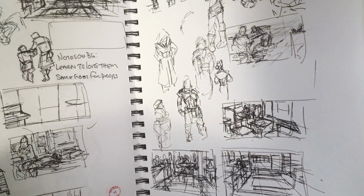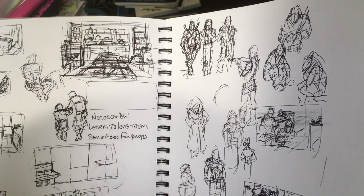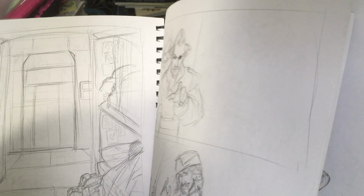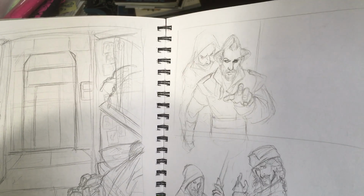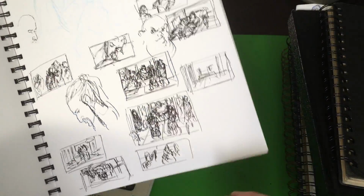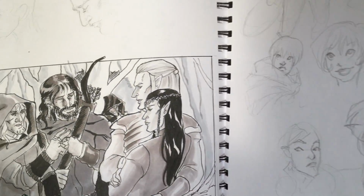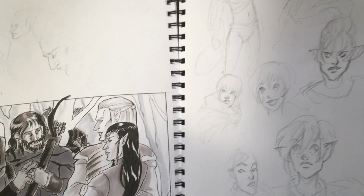Working on little thumbnails for stuff. It's so weird. I always have such a hard time when I'm trying to draw for myself and draw comics. And then when I'm drawing for other people, I can come up with any kind of composition. It's so weird. It's like this weird little mental block I have. Love that.